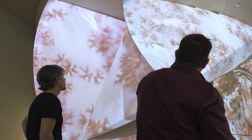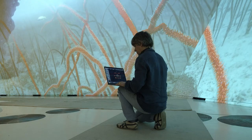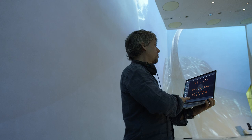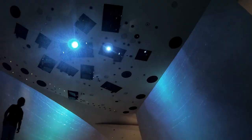One main challenge in Gallery 2 was to use sound to attract attention. So if something happens behind you, you need a sound so the visitor would turn around and look to the right screen. Another challenge was to make the mix right for all the different perspectives in the gallery. It makes a huge difference where you actually stand visually, but also in terms of sound.